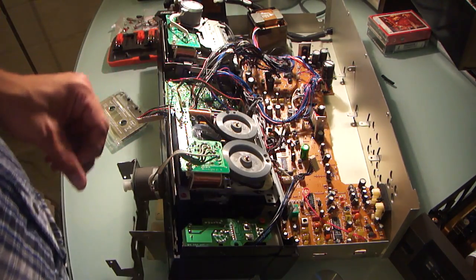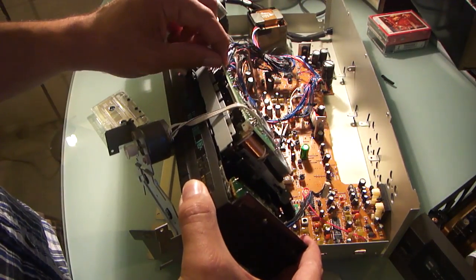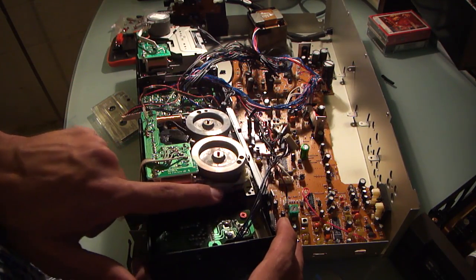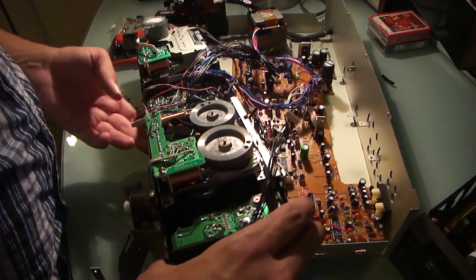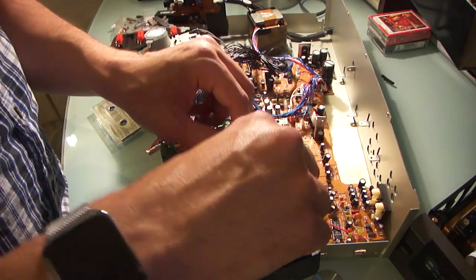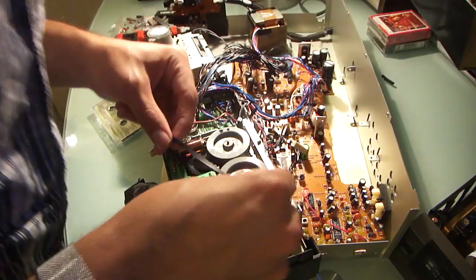I'm trying to see a way where the belt would come off. Look here. I don't see where there are any screws for this circuit board to come off. And then these appear to go to that whole assembly. These red screws here. So I don't see a way to route the belt without having to remove something in here to get this to route correctly. No, I don't see how to do that.